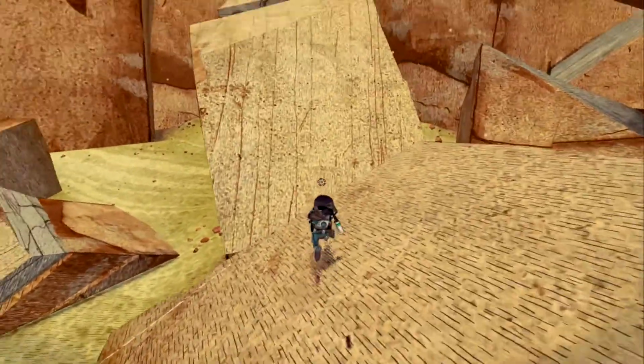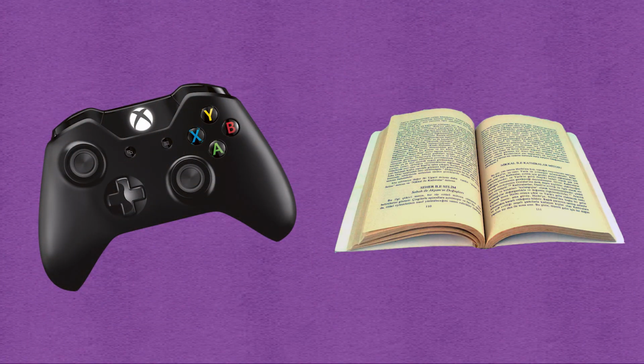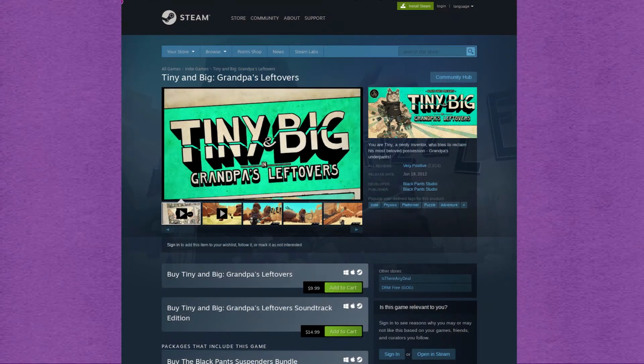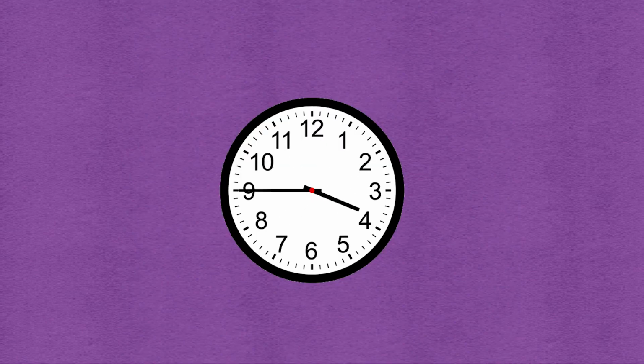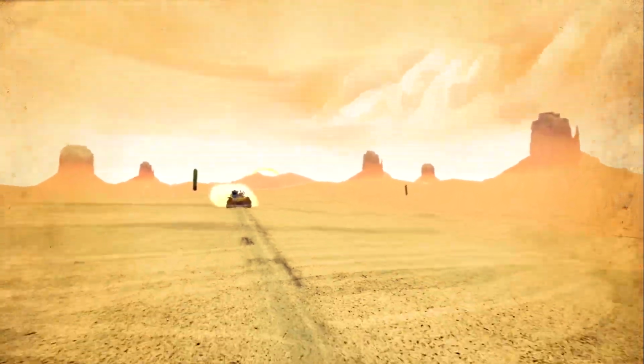platformers I've ever played. Now, this video is going to be full of both gameplay and story spoilers, so if you care about that kind of thing and you have not played Tiny and Big before, I would recommend doing so before watching the rest of this video. The game is $10 full price on Steam and GOG, and it goes on sale pretty often. It can be beaten in around 2 hours, so there isn't much reason not to play it if anything I say here sounds interesting.